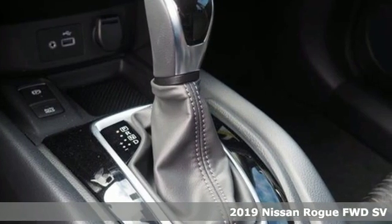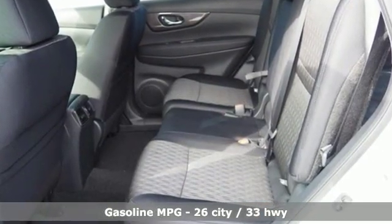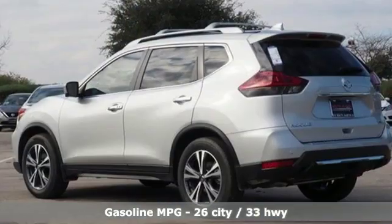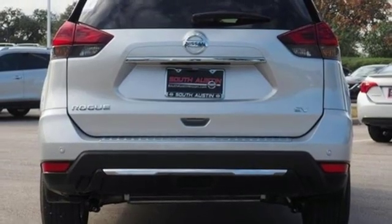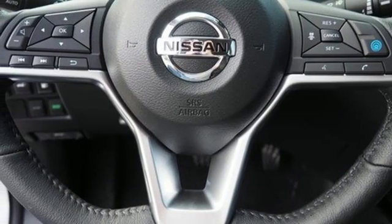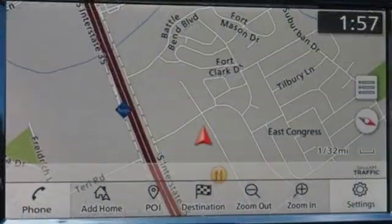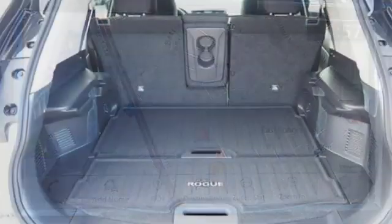It comes with all the amenities you need: integrated navigation system with voice activation, power heated mirrors, dual zone climate control, autonomous cruise control, doors and push button start proximity key, heated steering wheel, continuously variable automatic transmission, hands free lift gate, gas pressurized shocks, and inline four cylinder engine.